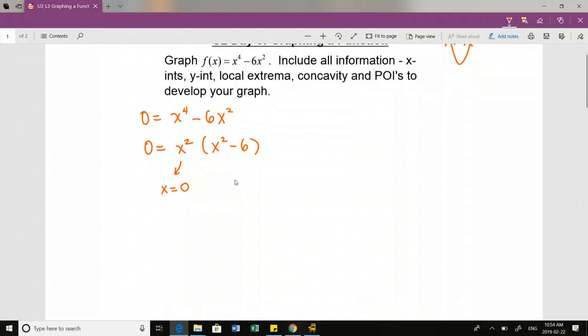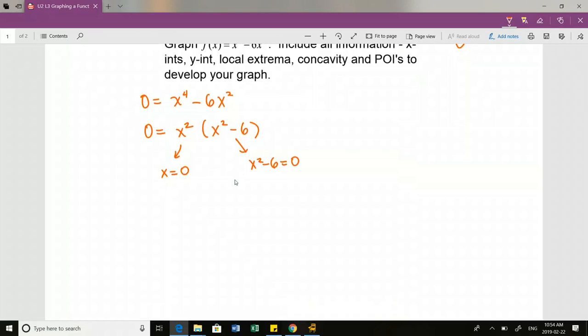So that's an x-intercept at (0, 0). And in order to solve this factor, we can just set it equal to 0 and then isolate for x. I want to know what makes this equation true, right? So I'm bringing the 6 over, and one thing we need to be mindful of when solving equations like this is that when I take the square root, I take the positive and negative square root, right? So I'm going to get plus or minus root 6. So there are actually 2 x-intercepts, or 2 solutions, that we get from that.